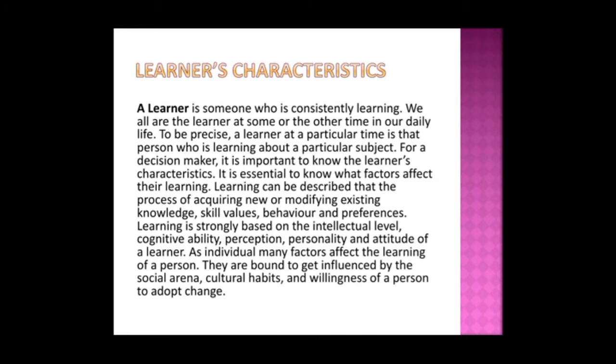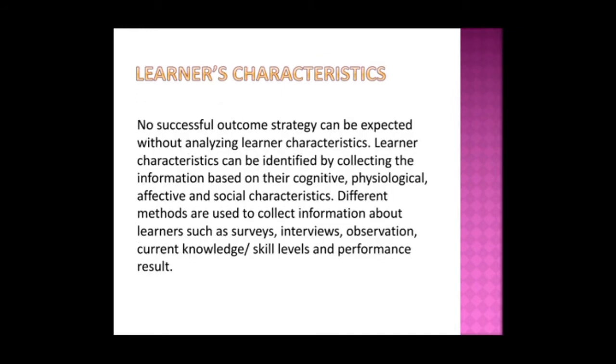As individuals, many factors affect the learning of a person. They are bound to be influenced by the social arena, cultural habits, and the willingness of a person to adopt changes. So this is basically who a learner is and what the characteristics of a learner are. And no successful outcome strategy can be expected without analyzing learner characteristics.